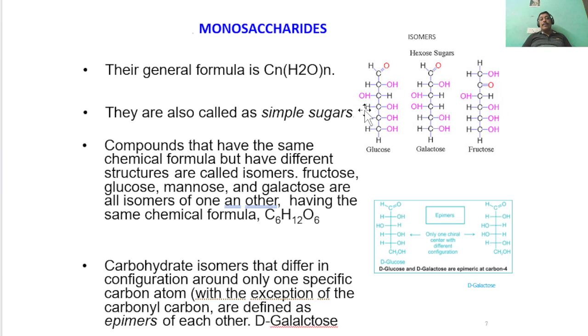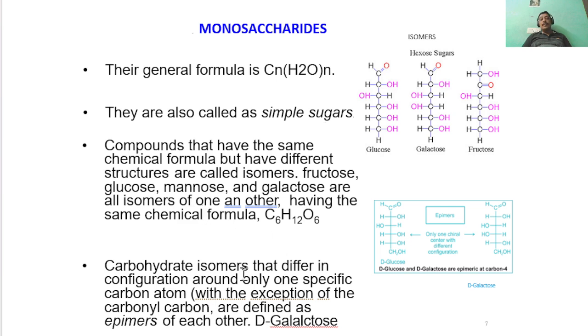As you can see here, we have an H on the left hand side, and on the right hand side I have OH. Whereas on galactose you have OH on the left hand side and H on the right hand side. So there is a difference in the position at which hydroxyl and hydrogen join with carbon. So we call these isomers. Iso means same. That means formula wise same, but structure wise it is a little different. So we call it isomers.